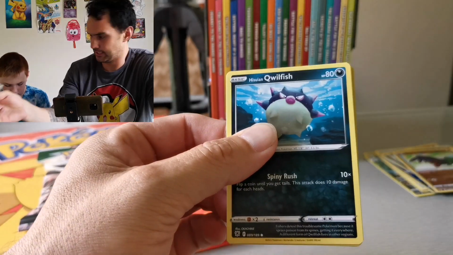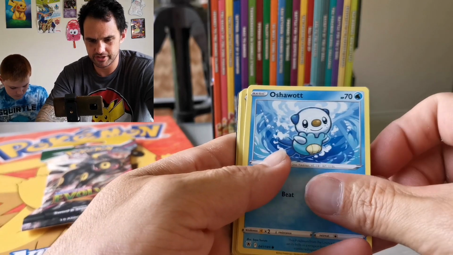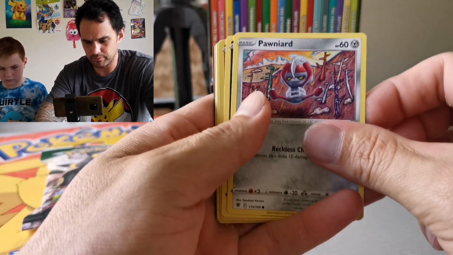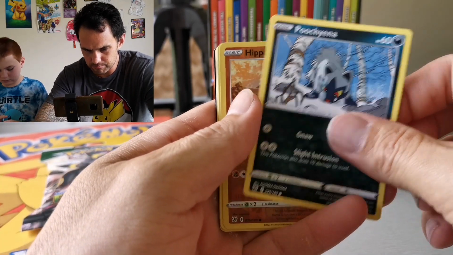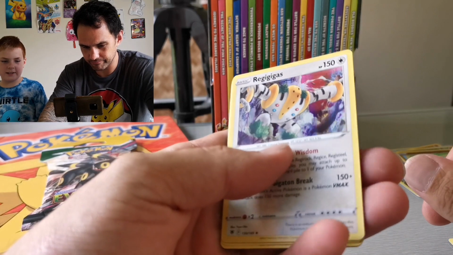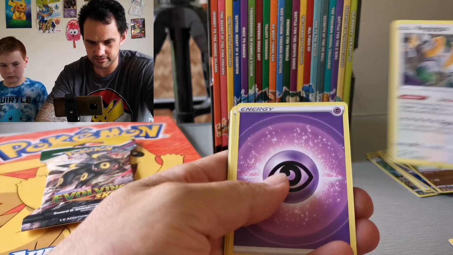So, let's see. We got Quillfish, Oshawott, Hoot Hoot, Pawniard, Poochia, a Hippopotas, and a... not too bad. A holographic Regigigas.